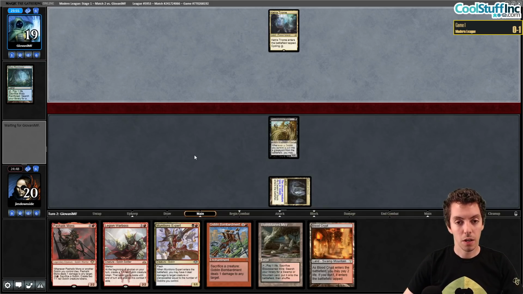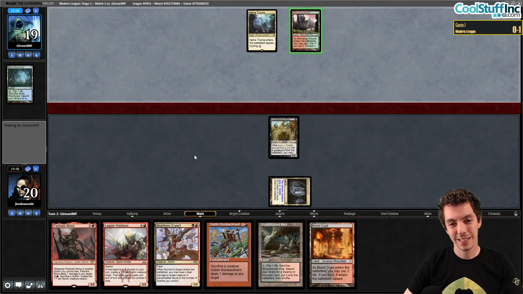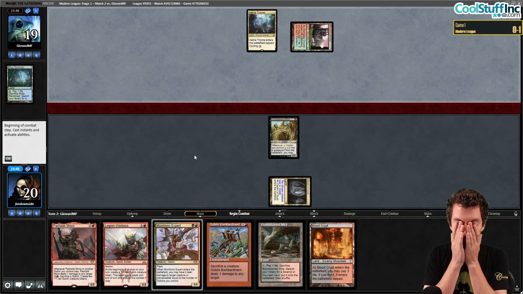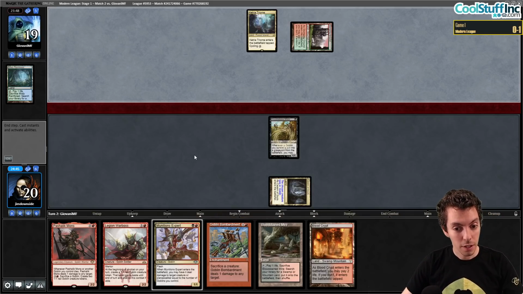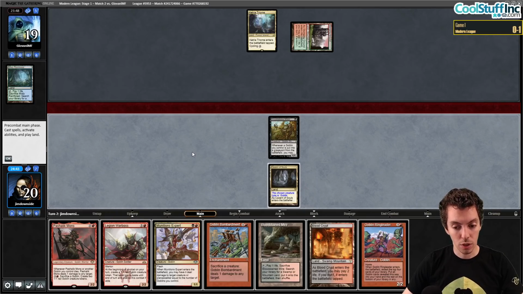Oh, please don't. Don't do it. I'm begging you. Please. Oh, thank god. That was so close. I was so scared. Alright, untap, draw Ringleader.